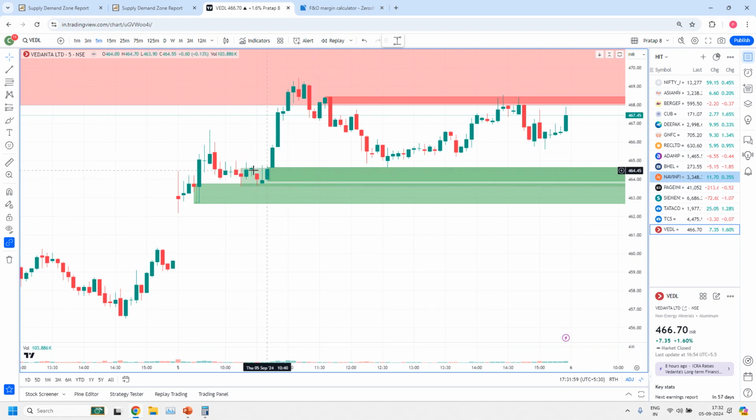And this 15-minute zone, you can call it a trend change horizon. Even this 5-minute zone, you can also call a trend change horizon. Why trend change horizon? A new zone is created. I'm stressing on the words new zone is created. A new 5-minute zone, a new 15-minute zone.